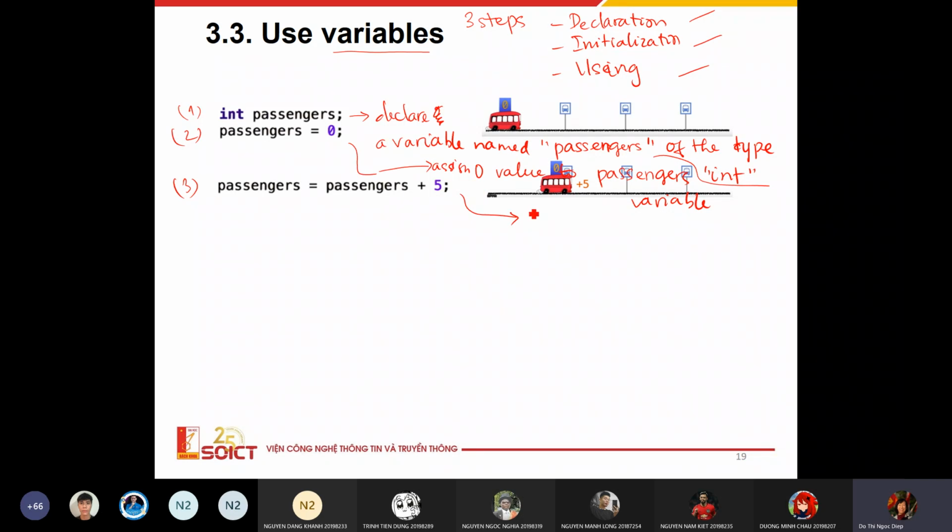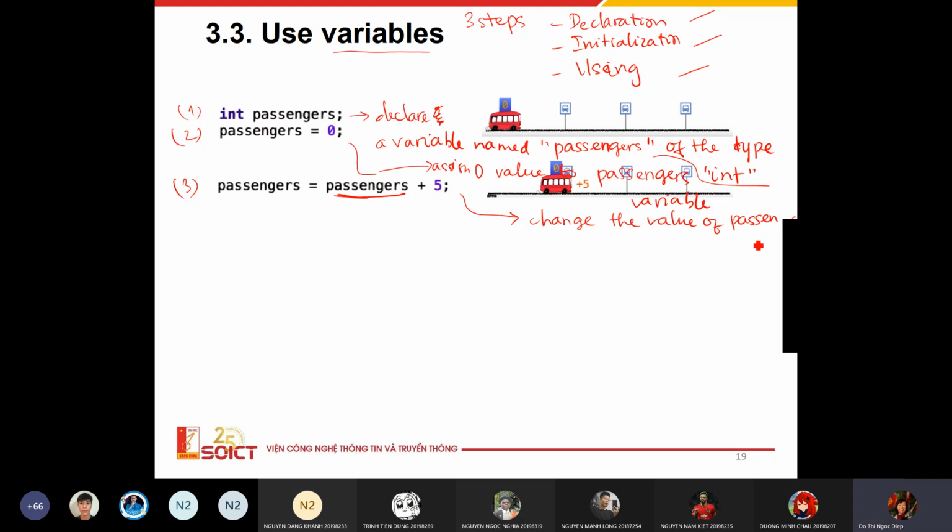You see, passenger is assigned to passenger plus 5. That means you find the current value. Yeah, you add 5 to the current value of passenger. Okay, you change the value of passenger.